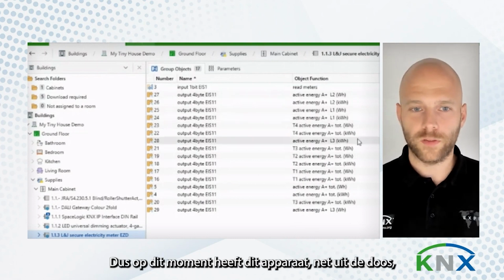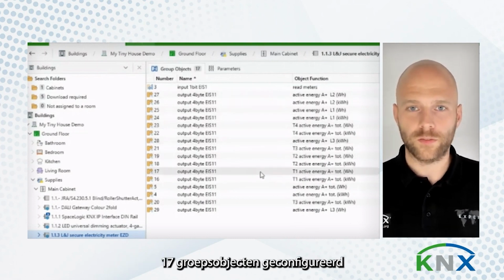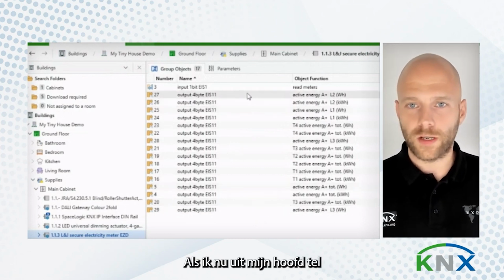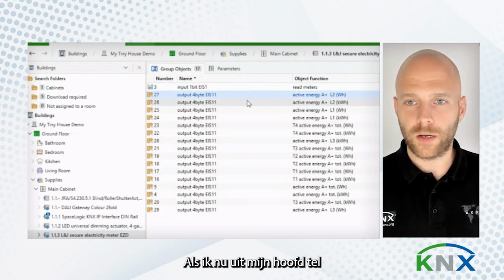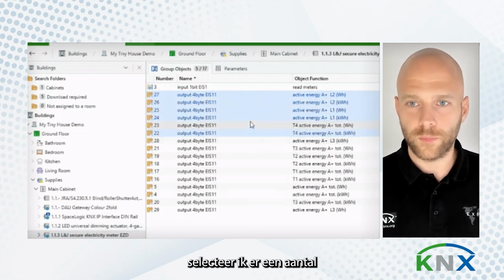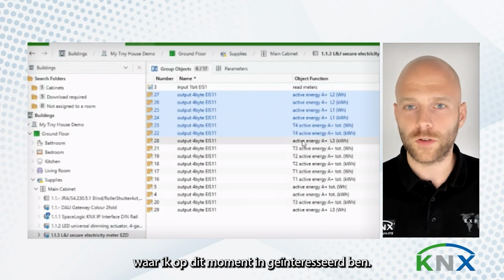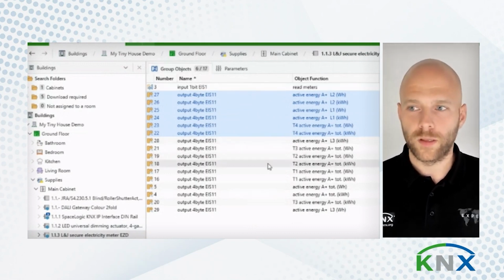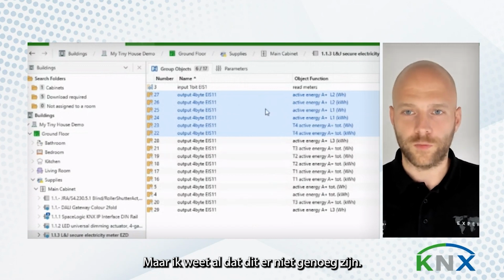So at the moment, this device out of the box has 17 group objects configured. And if I now do a random count in my head, I select a few of them because those are the ones that I'm interested in, for example. I see I have selected 6 group objects. But I already know that these are not enough.